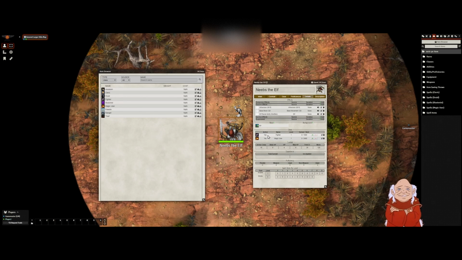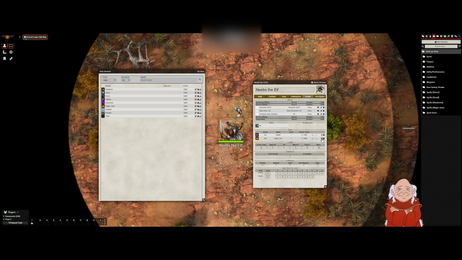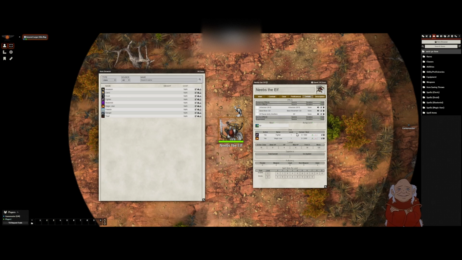But if you ever want to go back and see, oh, what did I roll at level 1 with my fighter? You can go in here and see, oh, he rolled 8 hit points. And your GM can change this value. So if your GM wants you guys to start off with max hit points, which is what I normally do, your GM can edit this. You can't. But from the GM side, he can edit that and then set it to 10. And then go over here and look at your wizard and set that to max. In this case, it's already max. And you'll notice down here also, he has 1 spell slot in the arcane section. That means he has a level 1 spell.